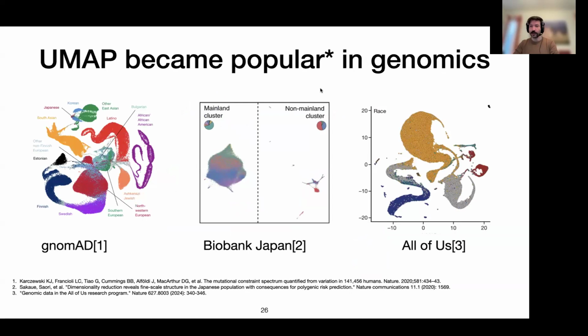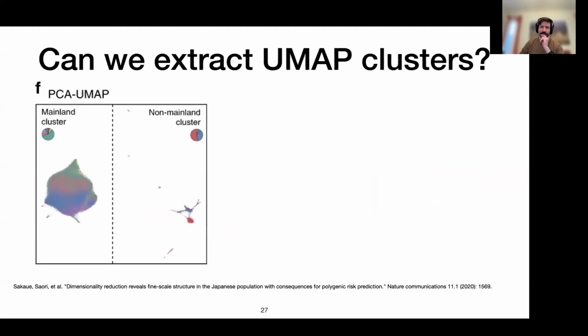So UMAP became very popular in genomics, and I'm going to put an asterisk here because I'm going to return to this point. After my paper was published, on the left here, this was gnomAD. This is an American data set. They ran UMAP on their data, and then they published that figure because they found it was a useful explanation of the data. This middle one here is Biobank Japan, and as you can see, they split it into two clusters, which is a little questionable, but I'll come back to it in the next slide. And then on the right here, this was the All of Us biobank, which also ran UMAP, and shows an interesting coloring scheme that generated some discussion. I will return to these last two, but just as a preview.